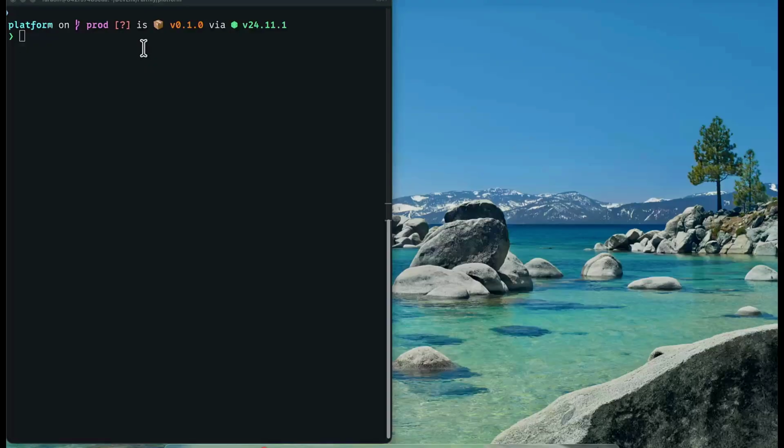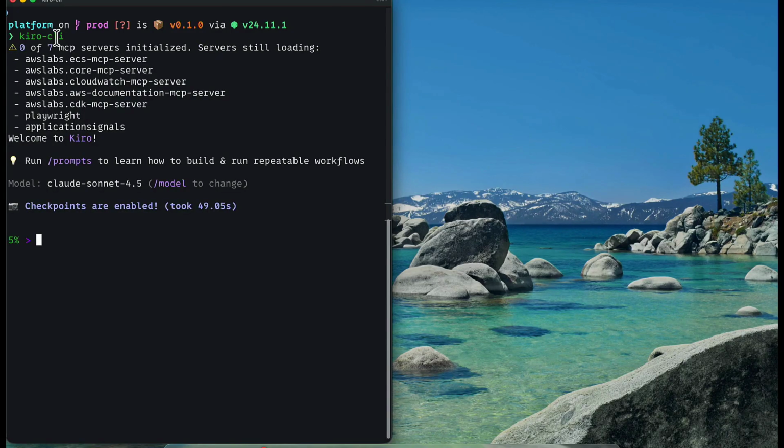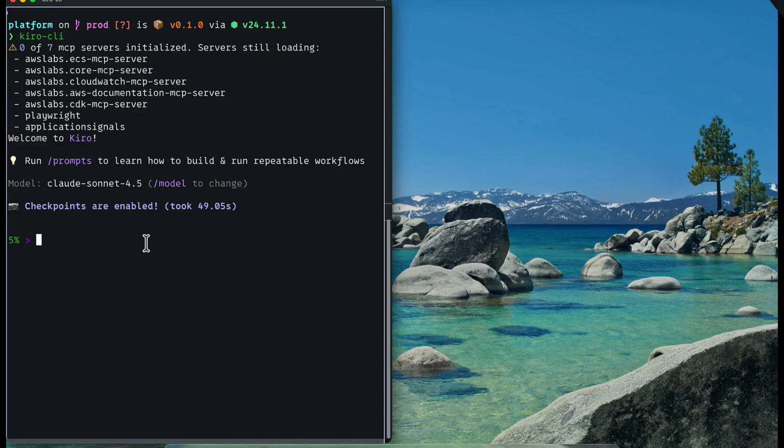And then what we're going to do is an investigation using Kiro CLI. So what I have here is my terminal, inside of the folder called platform, and that folder contains the CDK. I've used the CDK to deploy the whole infrastructure, and I'm going to run Kiro CLI. Once I run it, it starts loading, and as you can see, I'm running multiple MCPs, so it extends the LLM by loading ECS MCP, CloudWatch, the documentation, Playwright, which is an important MCP in that troubleshooting, and also application signals, as Jay mentioned.